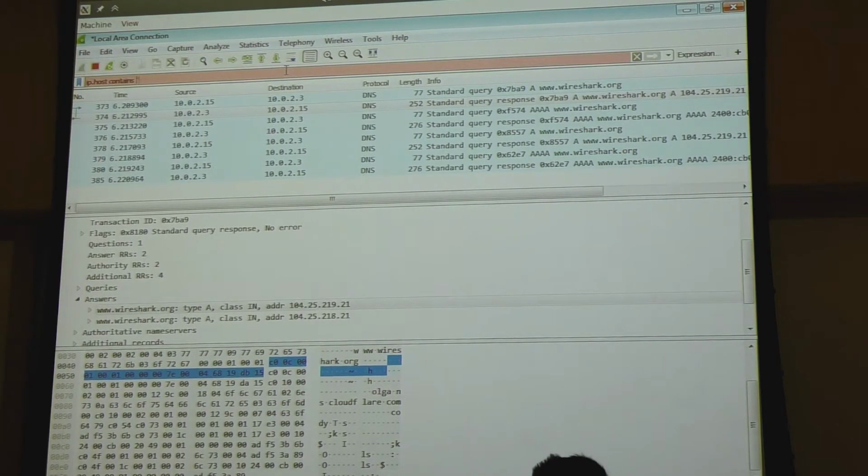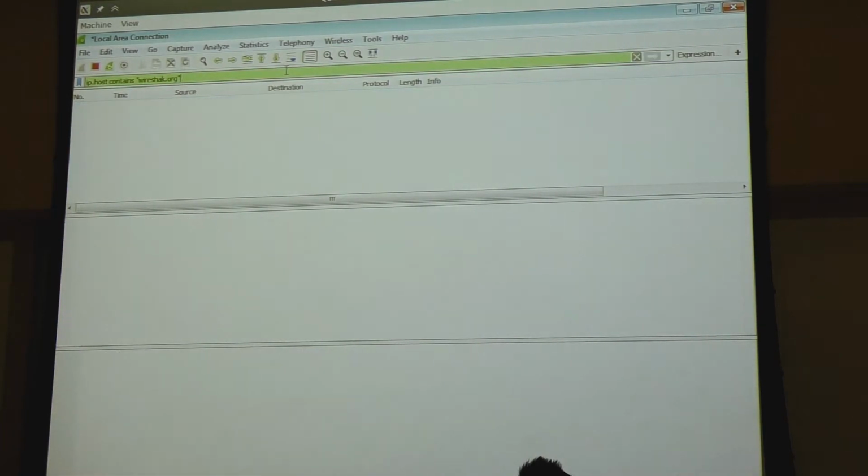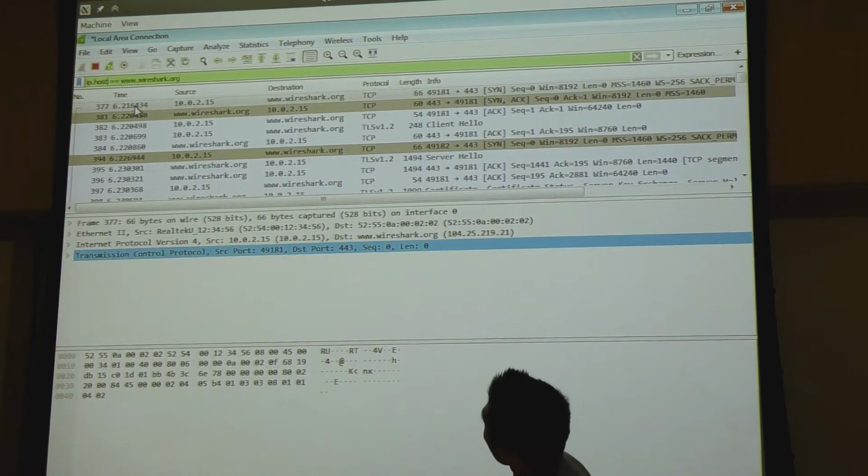So as long as it's resolved, you can just use hostnames instead. Equals www.wireshark.org. Oh yeah, without the plus. Well, too bad. Oh, okay. That works.